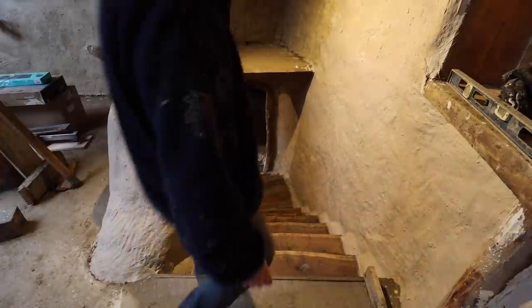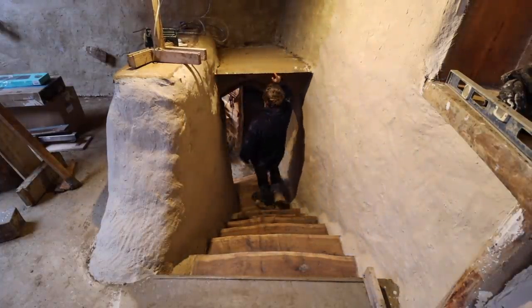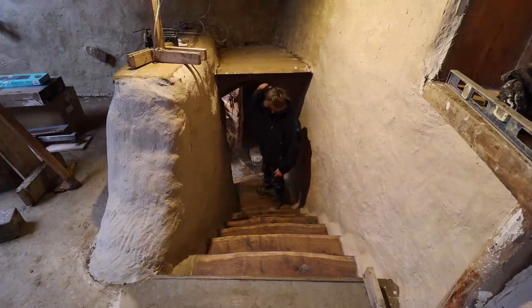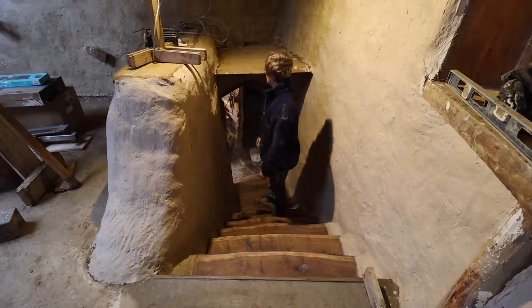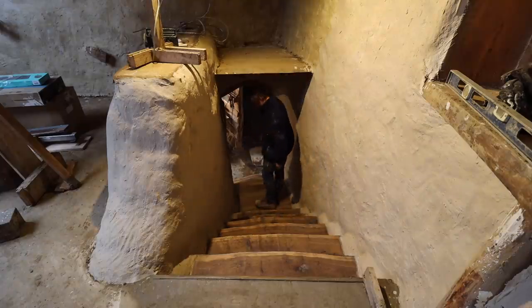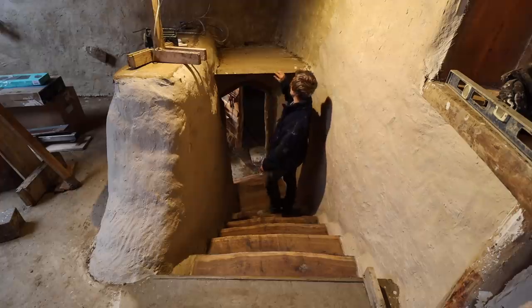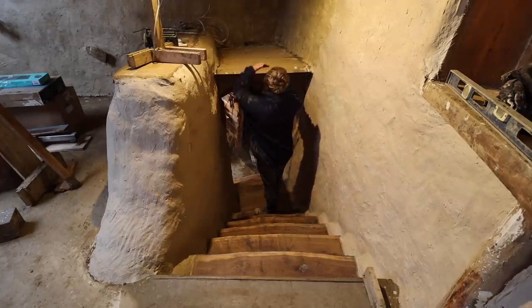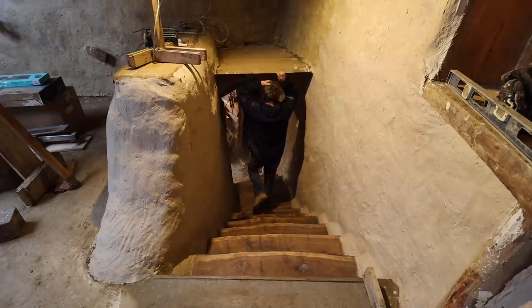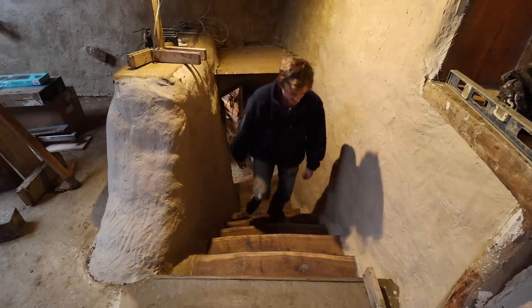You've probably noticed that the headroom is a little bit low here, fine for me because I'm not that tall. A tall person would hit their forehead on that, which is no good. I'll probably just cut a little arc out of that, so that'll give plenty of clearance. It's only a tiny little bit, because you step down before you reach here. So, yeah, I think just a cut out will be fine for that.